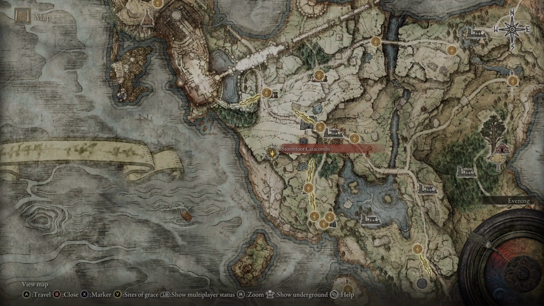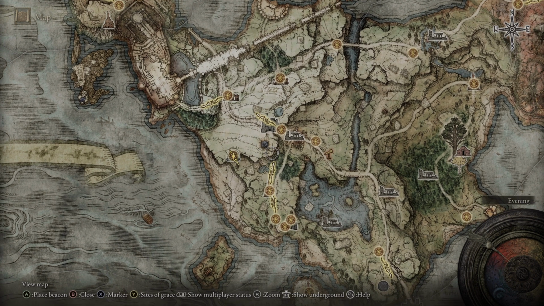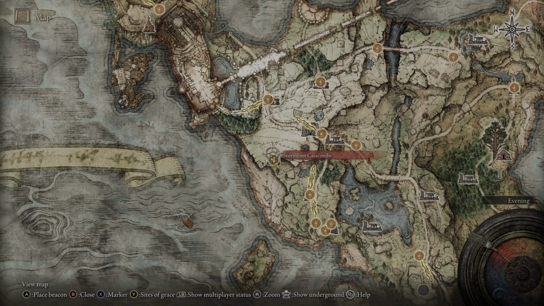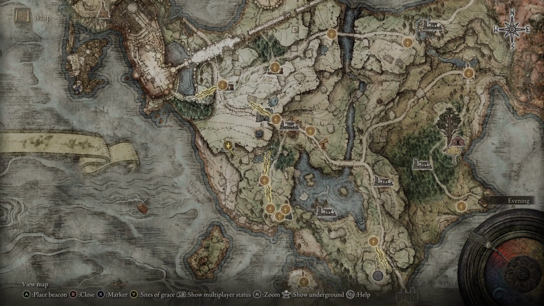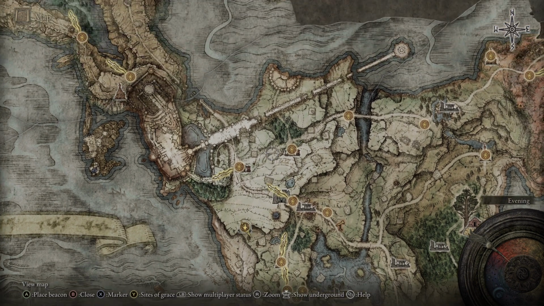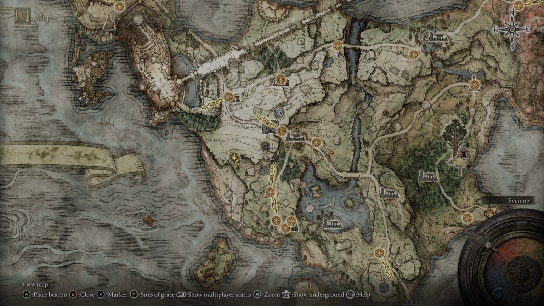So anyways, that is the Stormfront Catacombs. I'm going to be doing a lot more. There's another one over here I'm going to do next, and I'm going to pretty much focus on these little dungeon, catacomb, cave things that I don't see anybody else covering at this point. Unless it's got an item in it, nobody actually covers them, so I'm going to make that my focus.